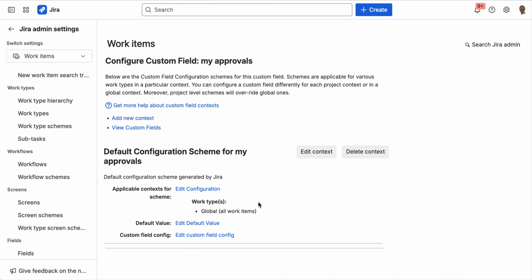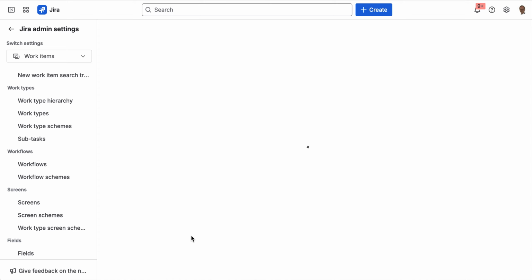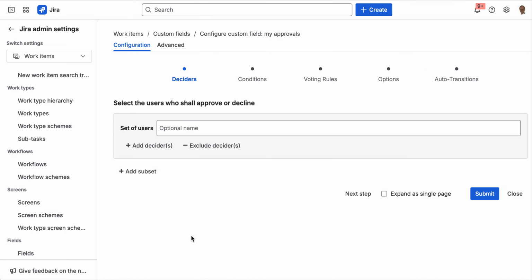On that tab here, you determine based on these aspects what type of work this belongs to, as well as which projects, or if it's global. And the important part is that you can configure your approvals here. This is a multi-step guidance, which is much simpler than previously.